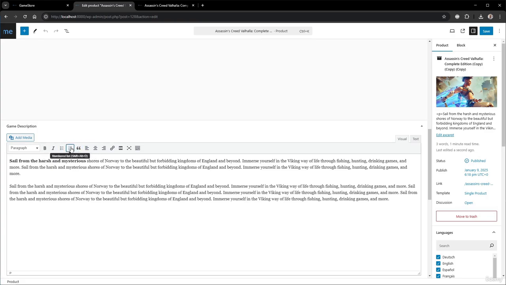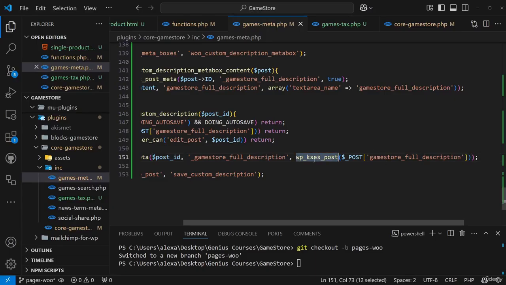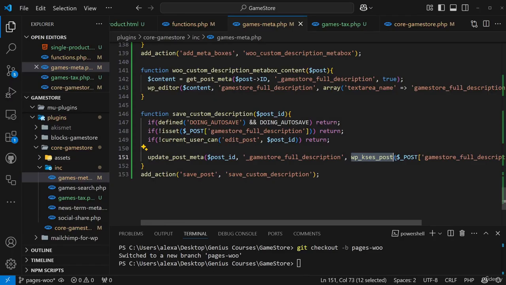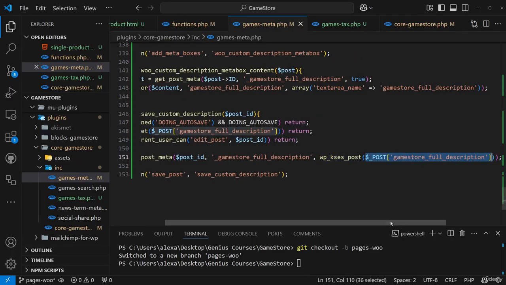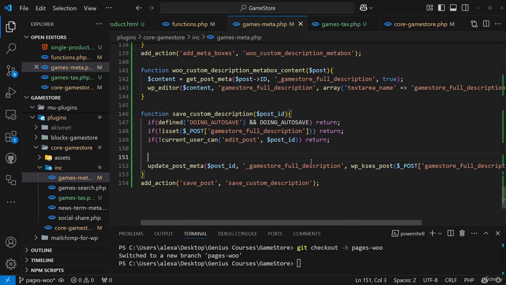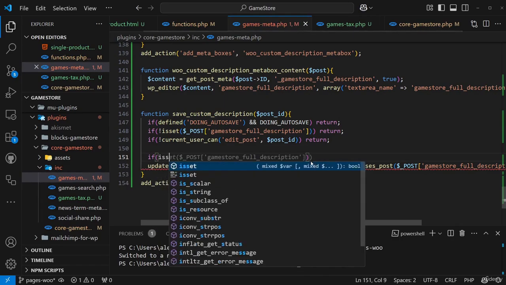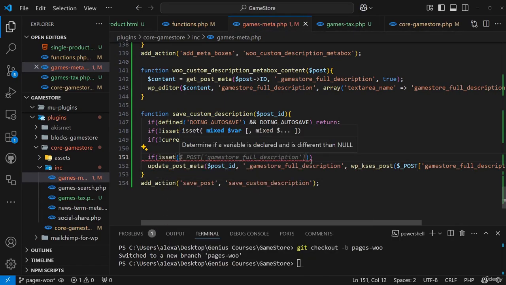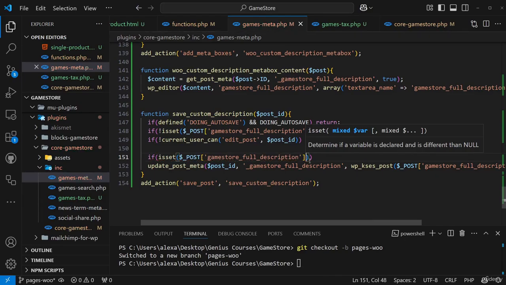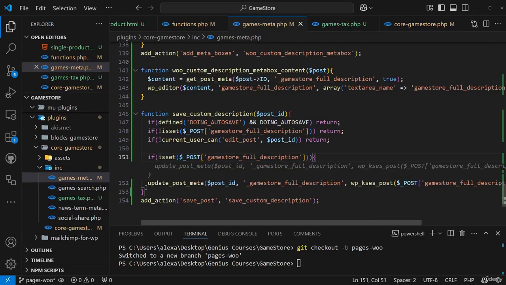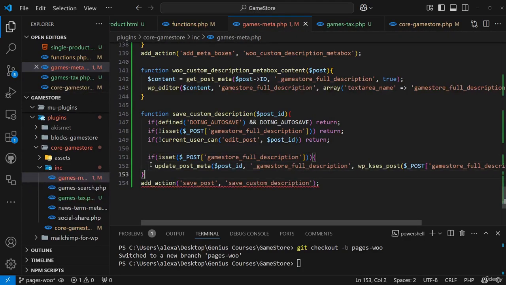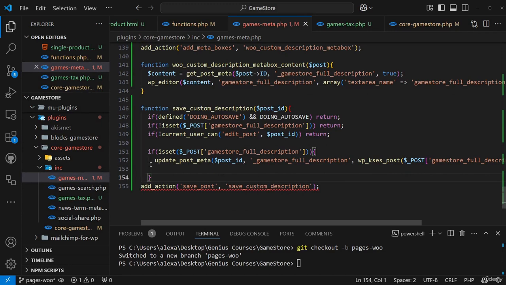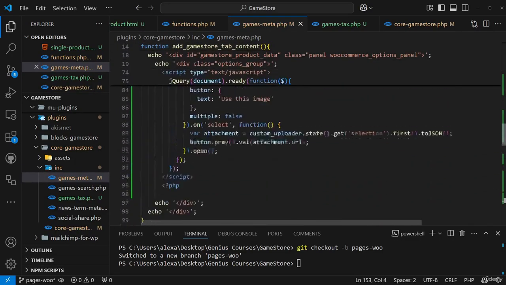That is all the tags that we have here. Therefore, we clean using such a function, wp_kses_post. Next, as we did for previous methods, we can first perform a check: the isset function for our global post with our key is present. Then we call this function update_post_meta. And here we close it carefully like this. And basically that's it. Let's look above at the meta boxes, what we did.